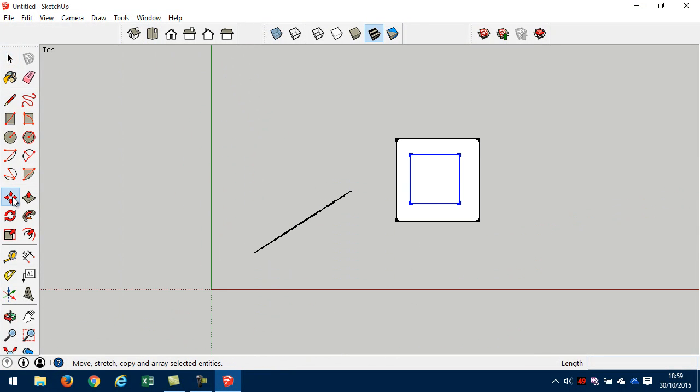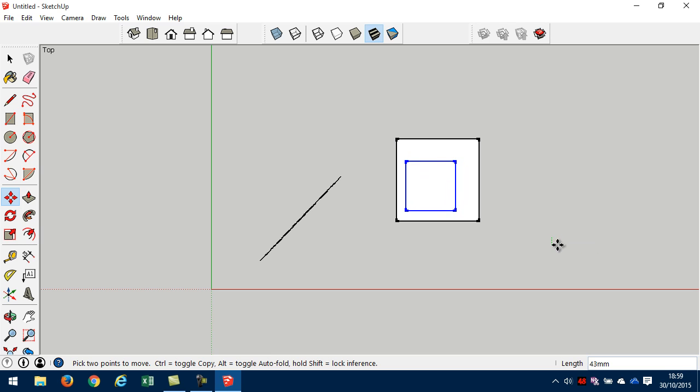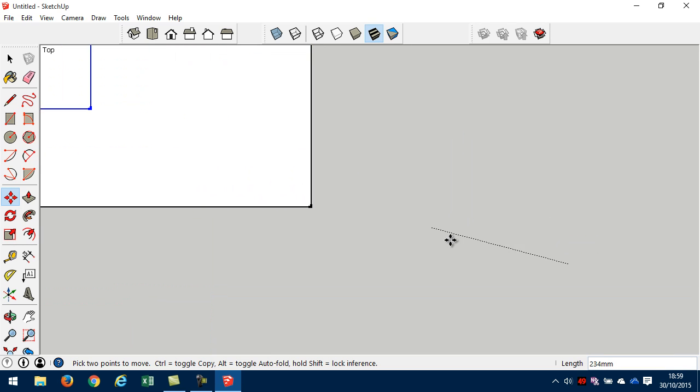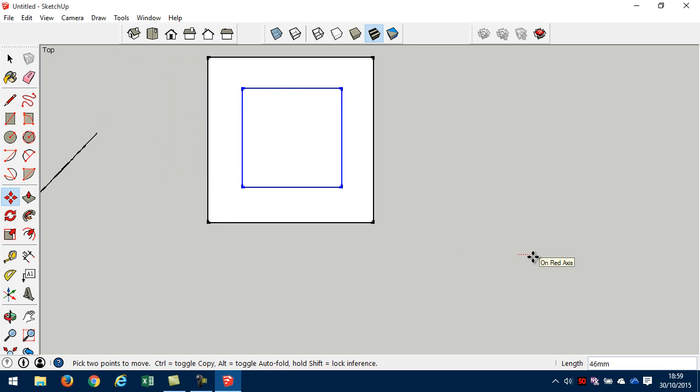Grab my move tool. Now, the instinct is to touch the object that you're moving. But I think it's good to get into the habit of selecting your object first with the select tool, getting the move tool, and then clicking out here somewhere once, and then moving around until you've moved it where you want it to be. Now, it's a bit difficult to snap it into position, so I might zoom in a bit, give me a bit more control.